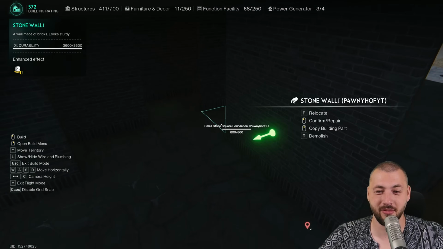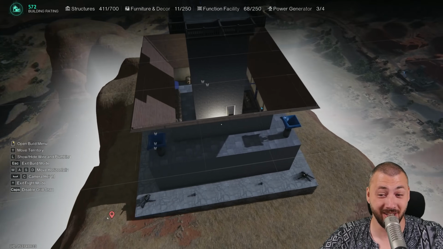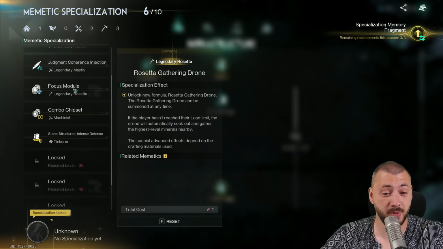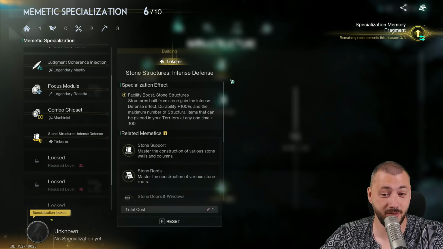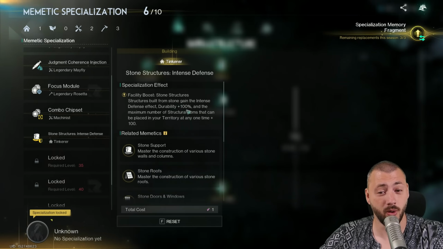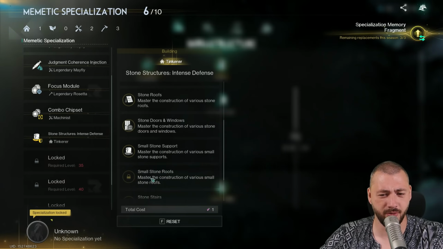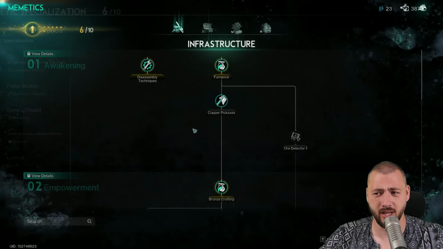And well, I mean, the base cannot be entered anyways. They'll be having a tough time to break through my structures, especially since we're on this PvP server and we took our mimetic specialization stone structure intense defense durability plus 100%. Now, I would have liked to take this on the marble foundations, but honestly, just having stone be double as durable, perfection.